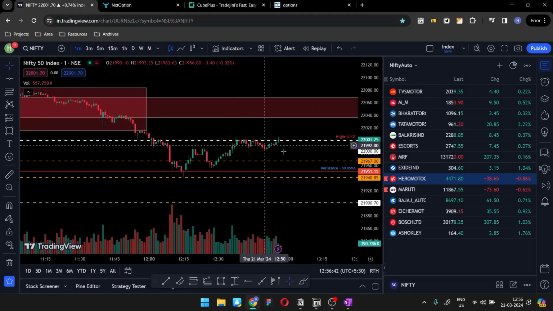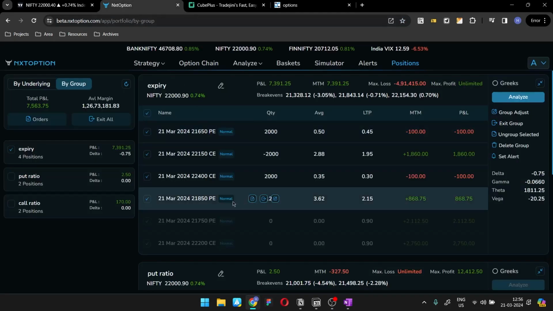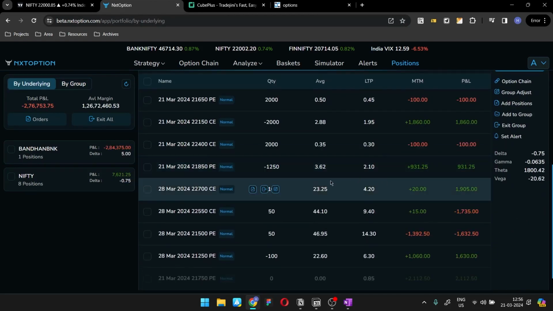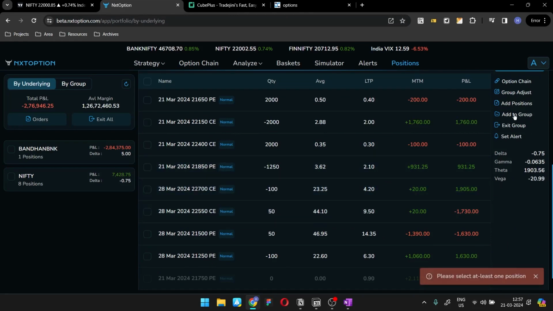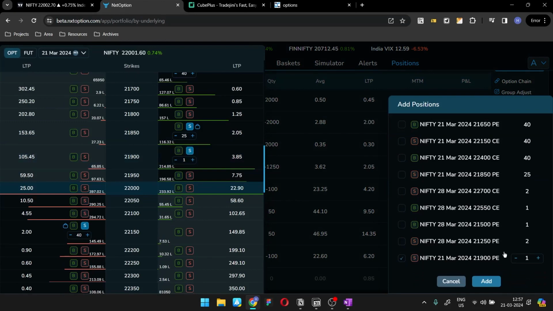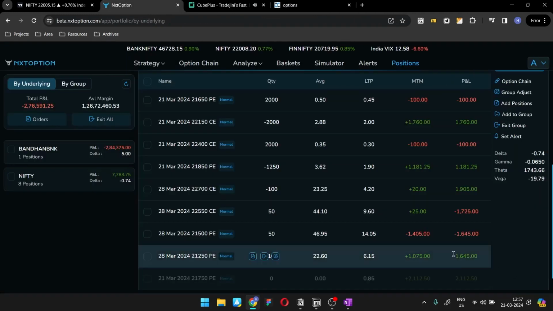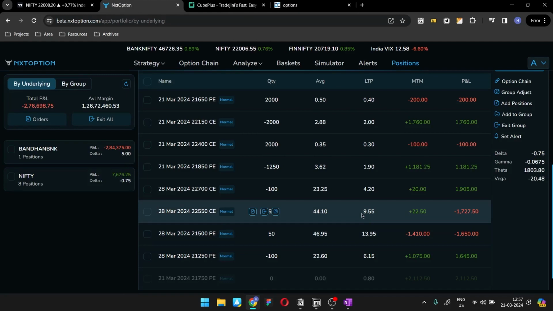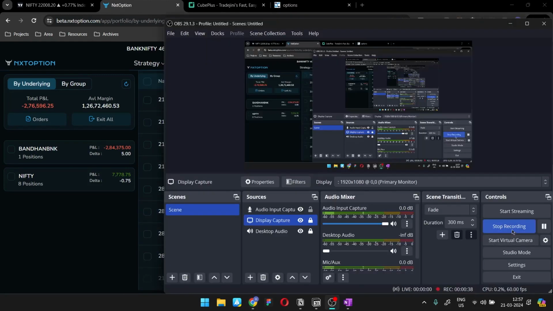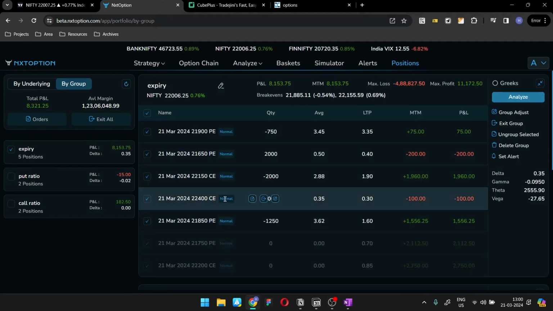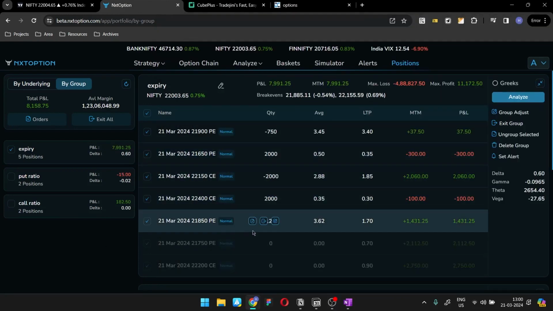So market is consolidating at 22,000 and showing multiple signs that it will break out on the upside. So now we are shifting the put leg and taking a more aggressive position. So what we will do is we will add the remaining 15 lots at our 21,900. So 15 lots, 25 plus 15, 40 lots. So I don't want to come in fully, but once that is clear, what kind of movement happens, we will accordingly shift more quantity up. So I'll be shifting the remaining puts to the 21,900 option.